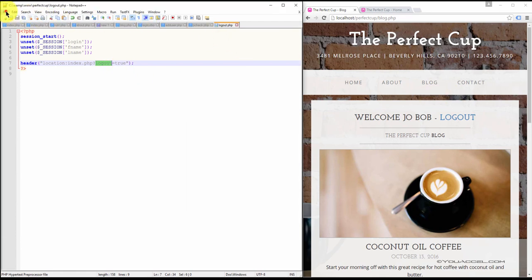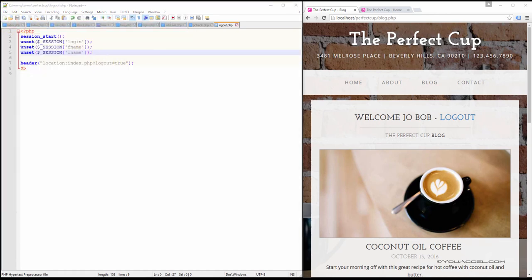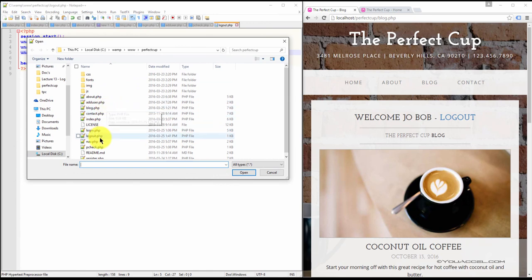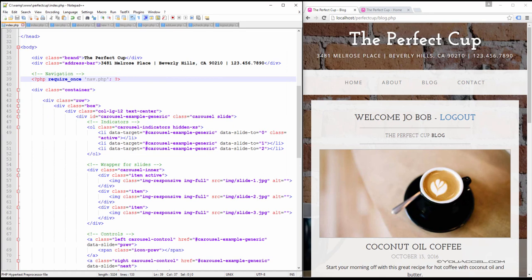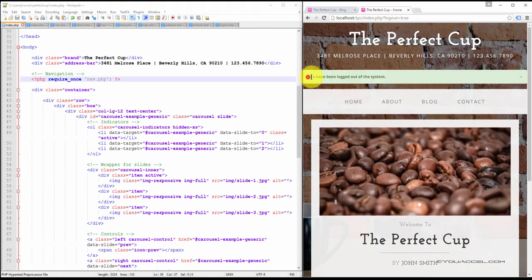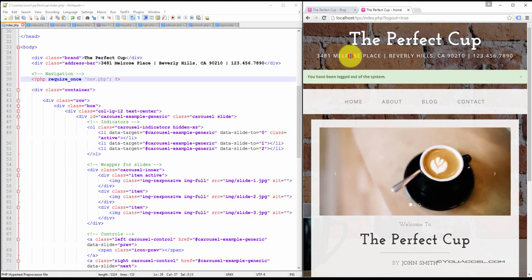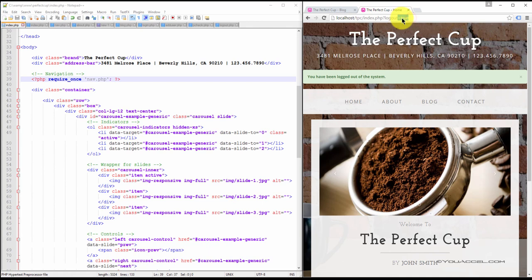Make sure you save any changes you've made to this file and open your index.php page. We want to create an alert notifying the user that they've been successfully logged out of the system, and I'll show you an example on the completed website. This is the message we want to display, and you'll see that it's positioned directly underneath the address. Here is the variable logout with the value set to true.